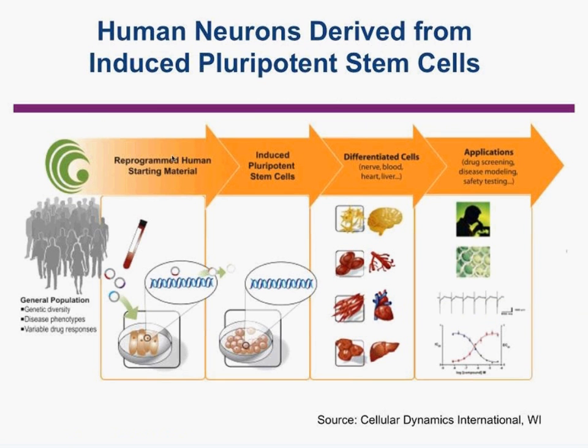And so for that reason, we decided to look at human neurons, which are derived from induced pluripotent stem cells. We contacted Cellular Dynamics International to purchase iCell neurons and to begin to find ways in which to study this particular side effect or adverse event in this cell model system.